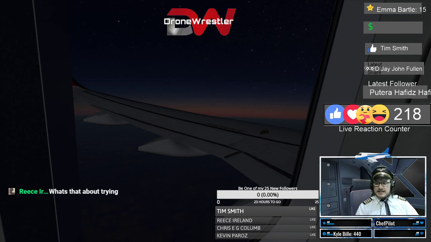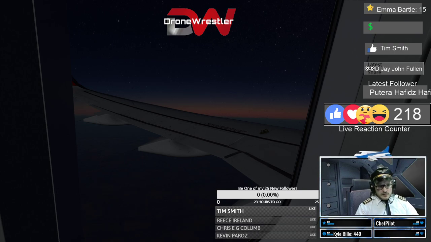Captain Tim Smith says, yes, I would. He can't wait to see you having a co-pilot. Yeah, we'll do that, my friend, and we can have you talking over the stream as well. And Reece also says, what's that about trying? Reece, so if you want to do it and it interests you.